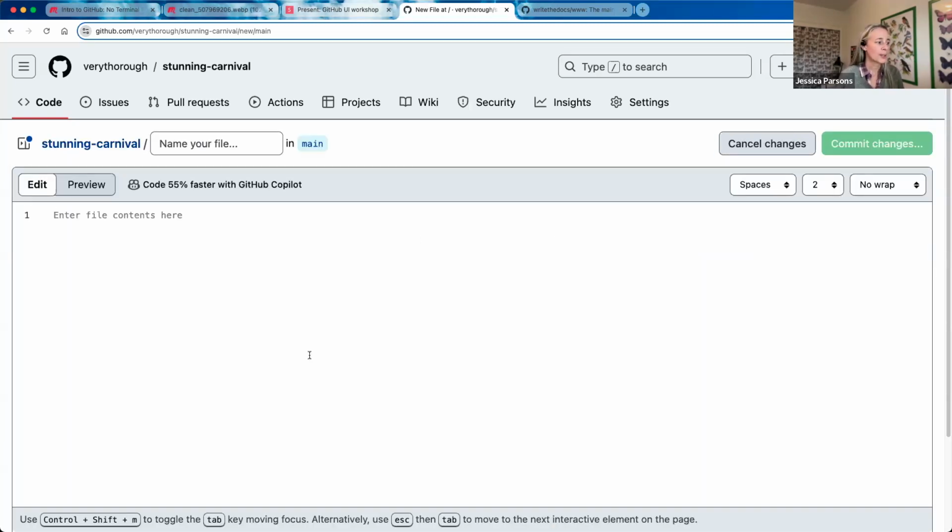And when you do that, this opens up a code editor or text editor. Doesn't have to be code, directly in your UI, in your web browser. And so in here, we have a place to name the file. So I can just call this my file. I'm just going to call it a text file. And then you can put information in here. This is content of my file. So this is a file that's going to be saved right inside the repository. I put in the name of it. I put in the content of my file.